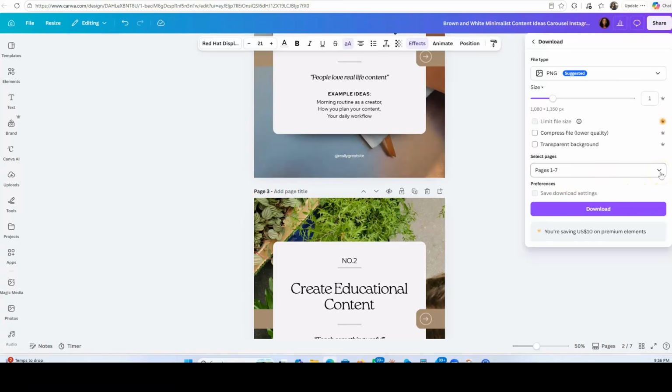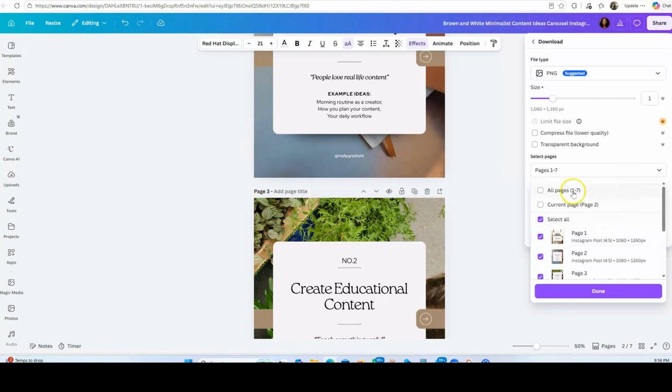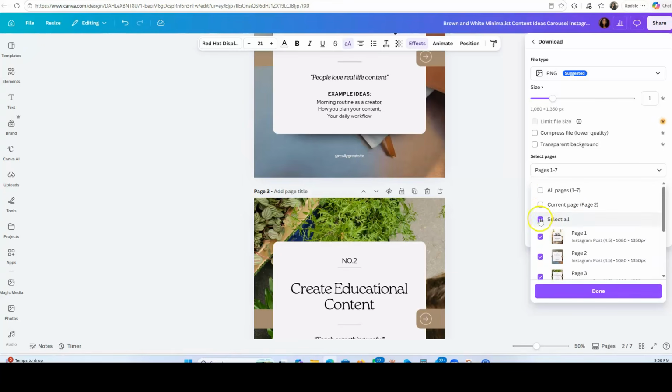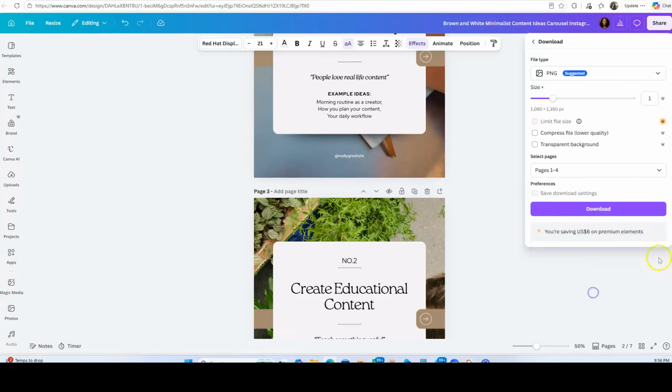If all 7 pages are what you have worked on, you download all of them. If it is just 4 pages, make sure you are selecting the pages that you want to download. Then click on done, and then click on download. Now you can go over to your Instagram and make that post.